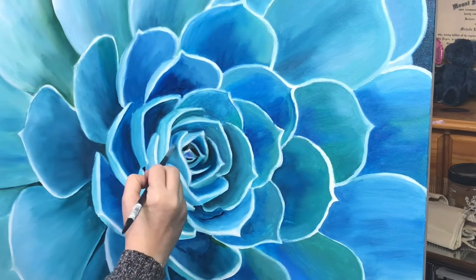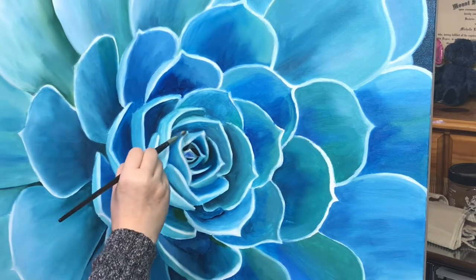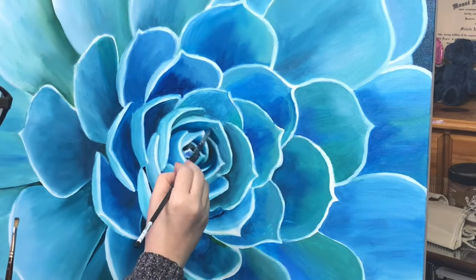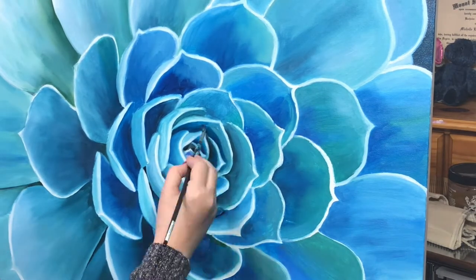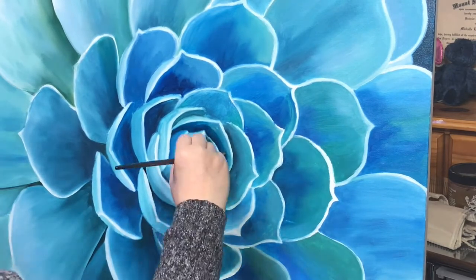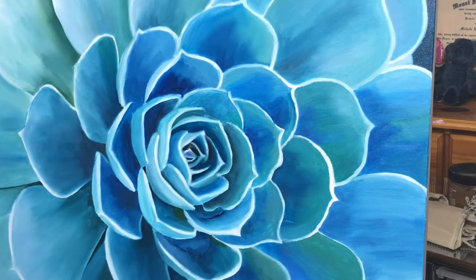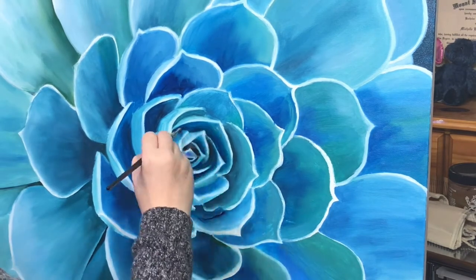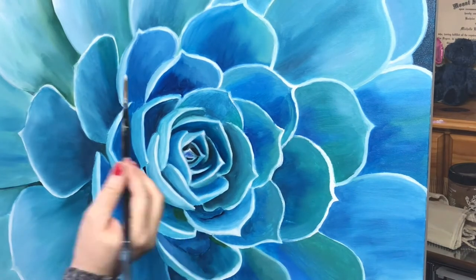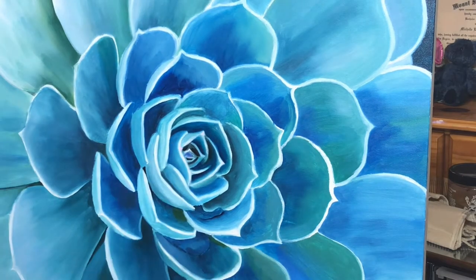So I'm starting out with the center of the succulent and putting in some shadows. I have paint on one brush and then I have a dry soft brush that I blend that out with. And I use this technique throughout the whole painting. And you'll see that I change my mind on the color a lot and I'll go in and wipe it out with a paper towel or I'll go over it again with another color. And I do this a lot during the course of this painting.